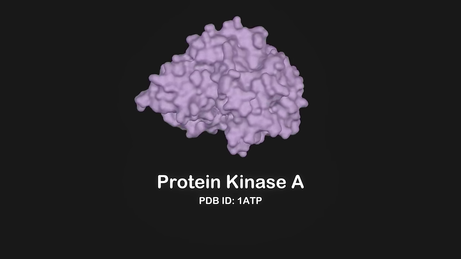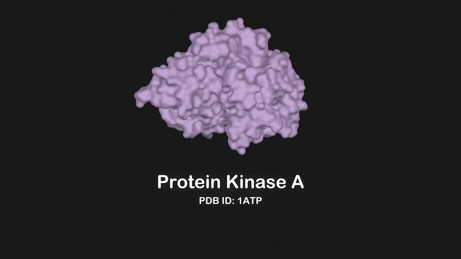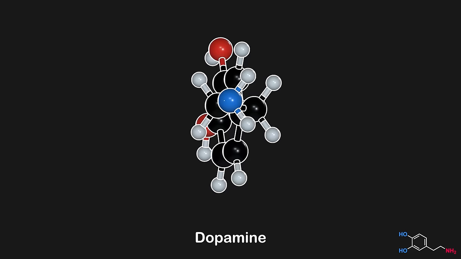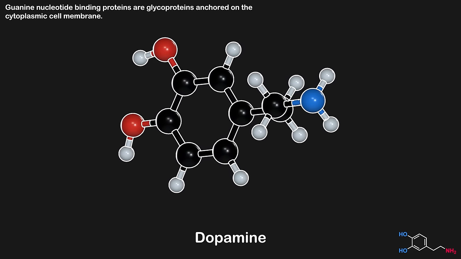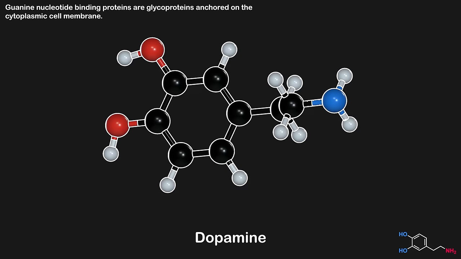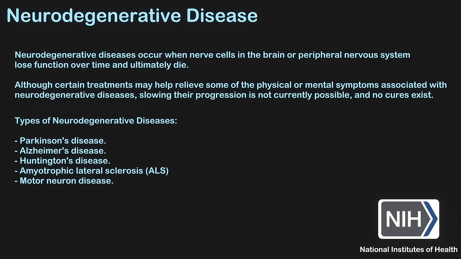This is a different PKA than we talk about in chemistry, so again, I apologize chemists. PKA production leads to further gene expression in the nucleus. D2 through D4 receptors coupled to G-inhibitory sites. G-proteins are guanine nucleotide binding proteins, which inhibit adenyl cyclase and activate potassium channels. Dopamine also plays a critical role in neurodegenerative disorders.